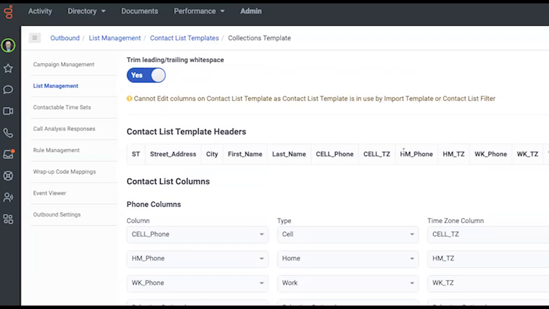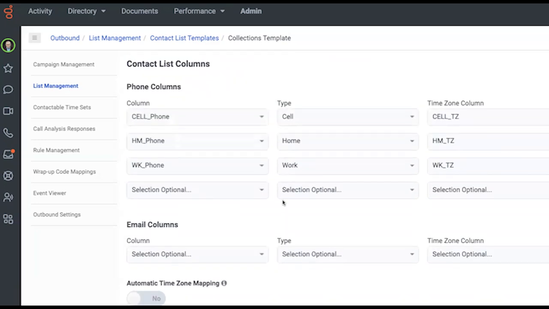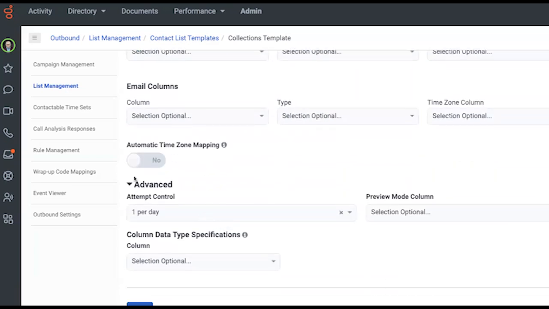These are the columns of data that will be in this contact list. I can set all the other parameters around there. So the phone, work and home columns, the cell type, what kind of time zone method I'm using, whether it's automatic or I'm using contactable time sets. And then whether I want to use a certain attempt control setting or any other file specifications.